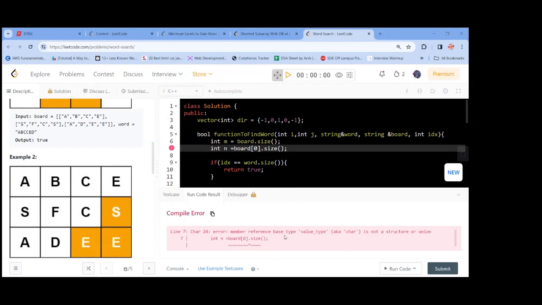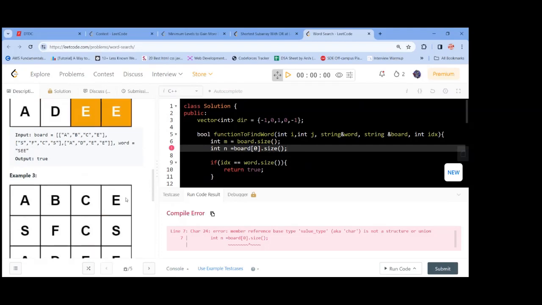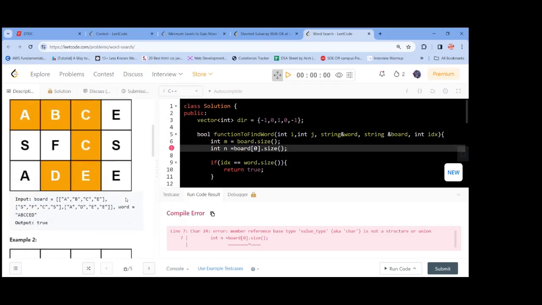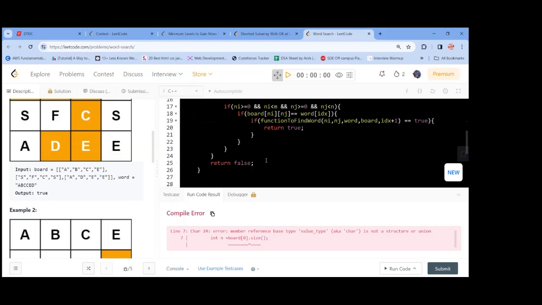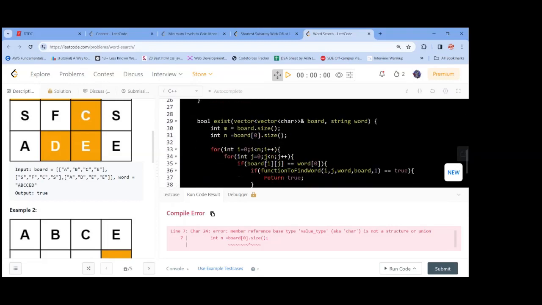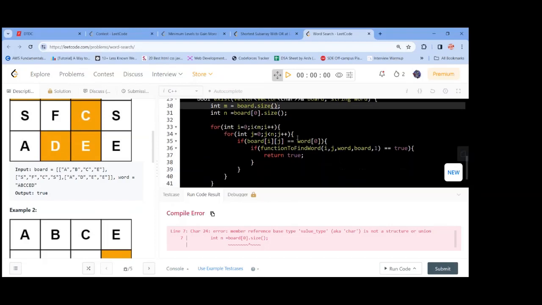So board is basically a string vector, yeah.